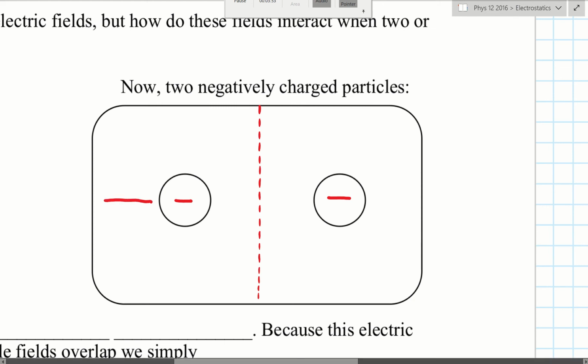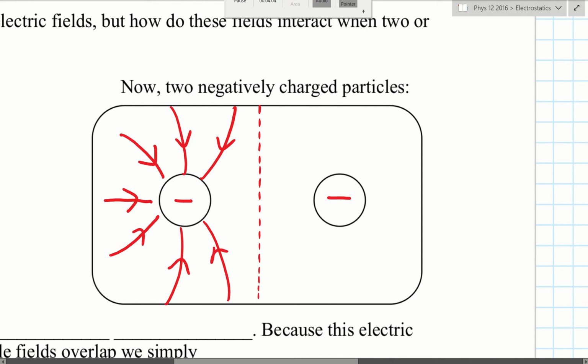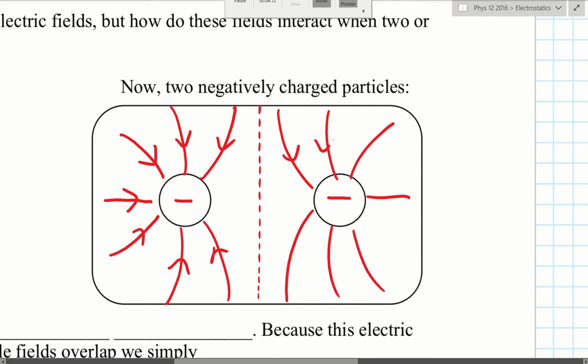So all the arrows go in. It's actually a lot like the picture that we have for two positive charges, except that all the arrows should be going in, not away. Okay, so I can draw all of them first. Let's make sure the numbers are the same. There you go. And make sure all the arrows are pointing into the negative charge.